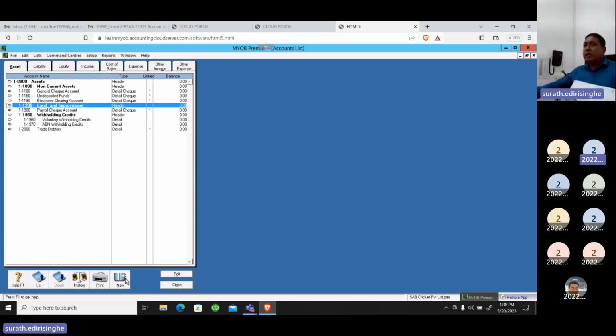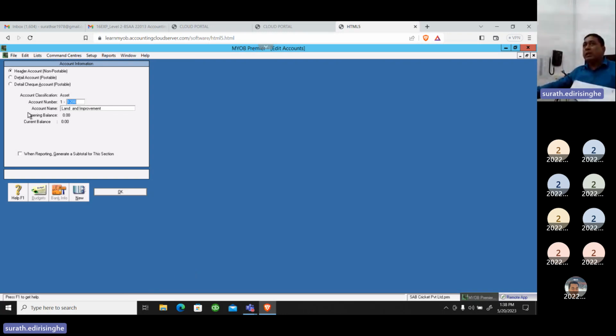In the new function, now I use the edit function here. Select on header account. Given here the new number, 1,200, according to the tutorial second account.